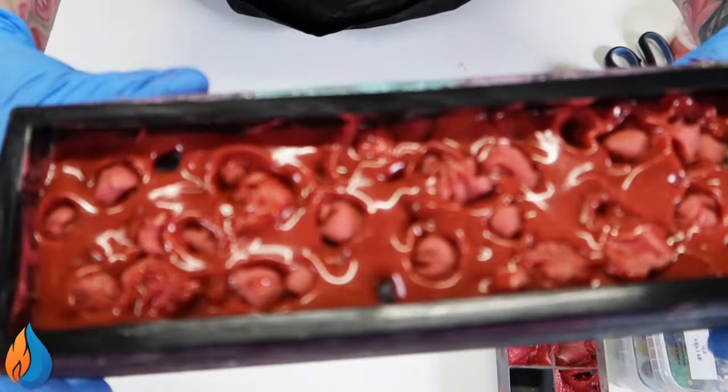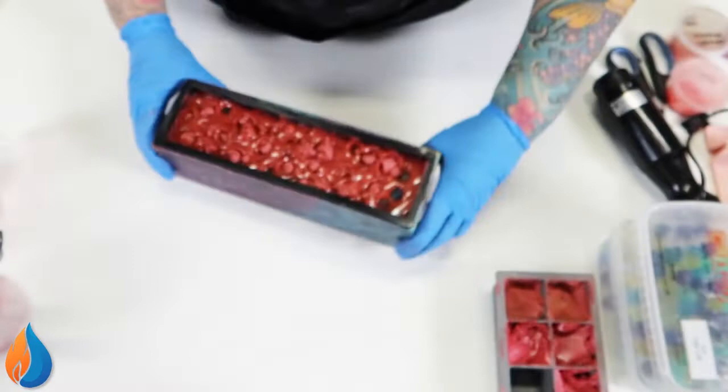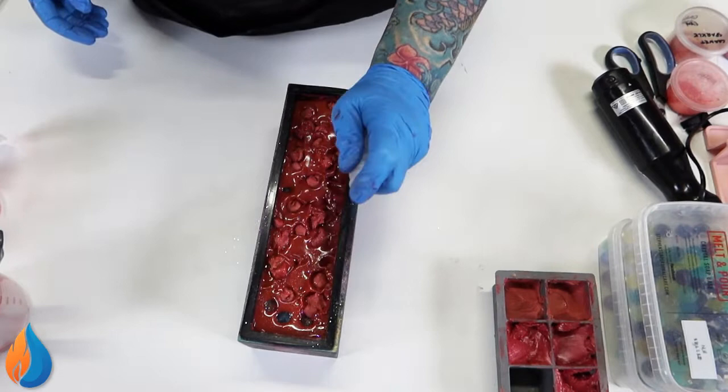Focus! Thank you! And what do you reckon? Crater soap? I think crater soap is the perfect name because it looks like a bunch of craters. We will glitter the shit out of it because glitter. And we'll do some holo because, you know, the only party you can have is a holo party.